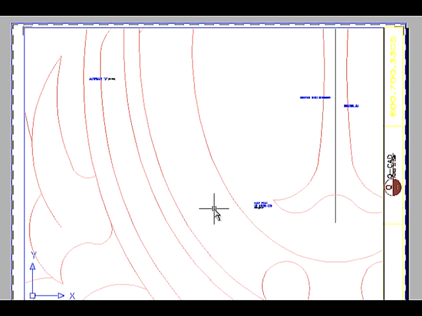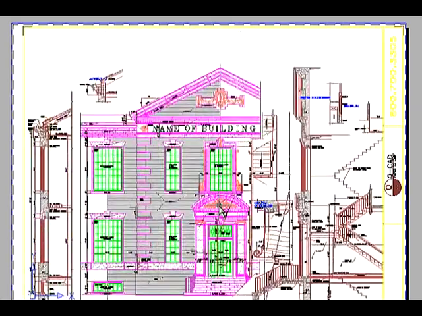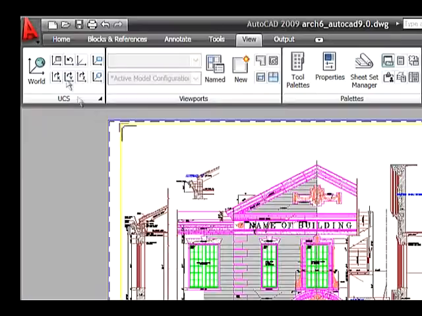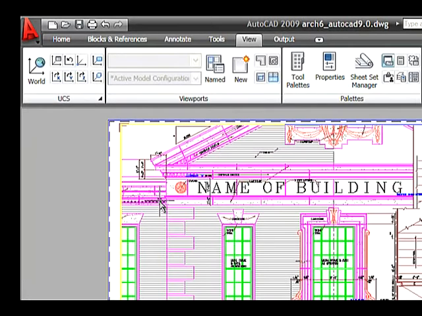Let's zoom an object using the In option. In. It zooms in closer on drawing by a preset factor. The default is 2 times. Go to the View menu and select the In option in Zoom command. Now the drawing area has got in. It means that the object magnification is increased.